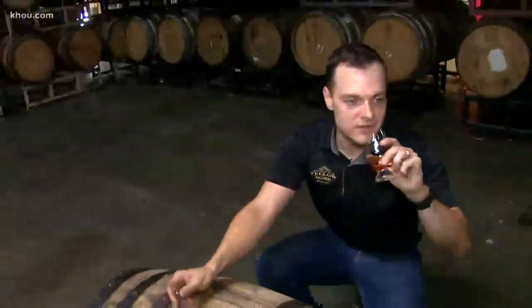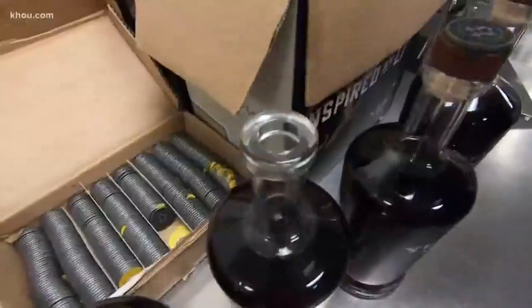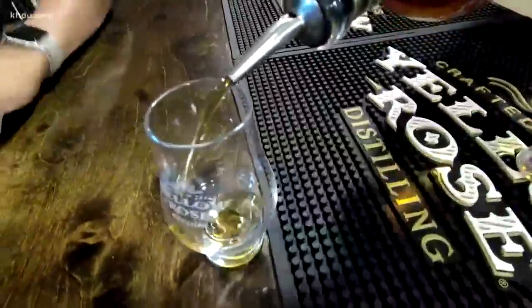So let's see how it goes. Yeah, it's pretty good. Yellow Rose Grand Champion Jason McCall had to try it too. We are damn proud of what we do here. They even bottle their labors of love in-house. From there, you can pick up a bottle from your local liquor store, or you can come down here, take one of their tours, then have a drink.